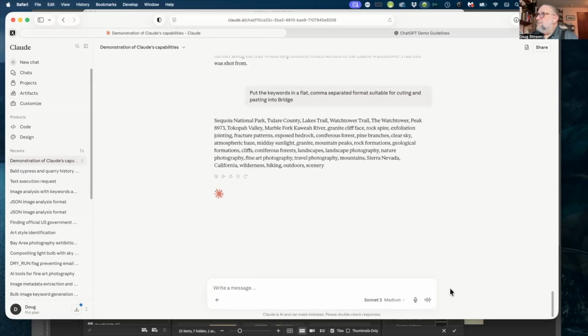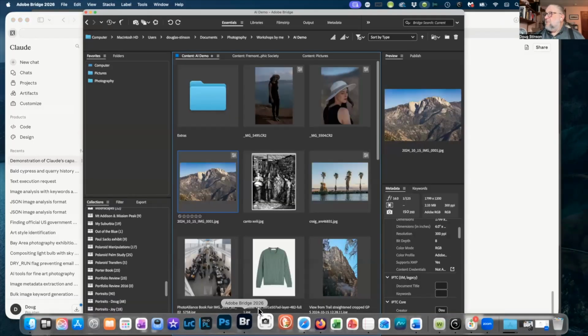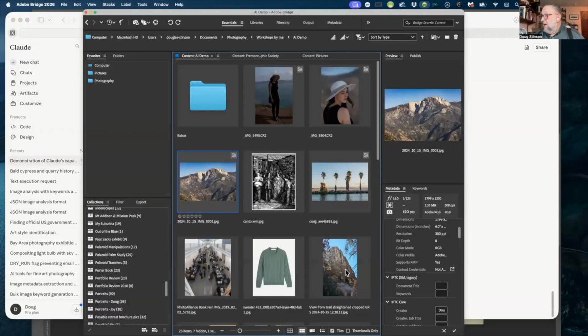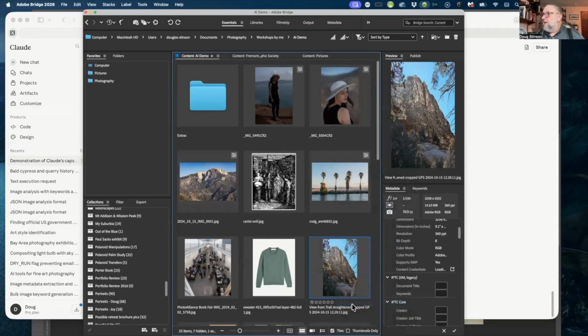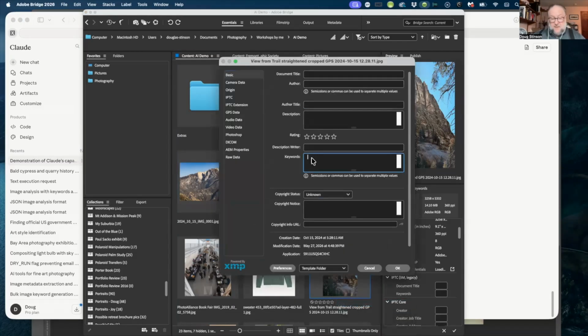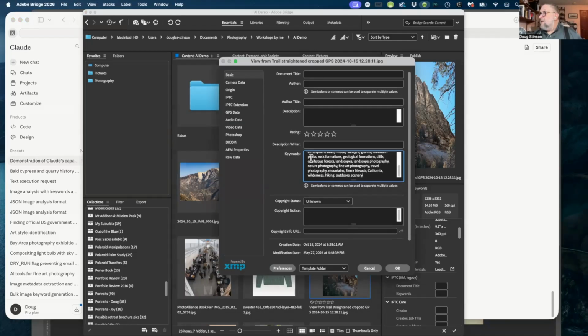And there we go. So now I can just copy these. And decide if I don't want all of them, like if I think scenery is silly, I could delete that. But now I could just copy this, and then I can go into Bridge, and file information, keywords, put them in there.